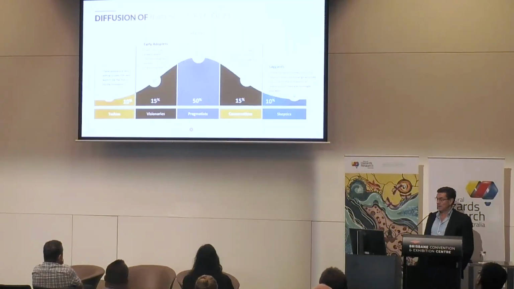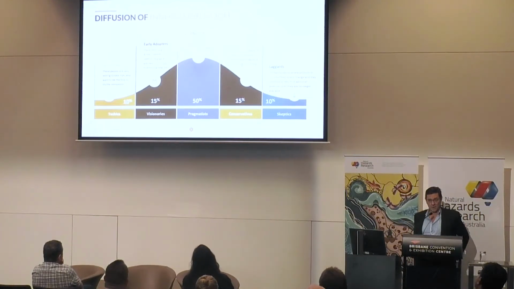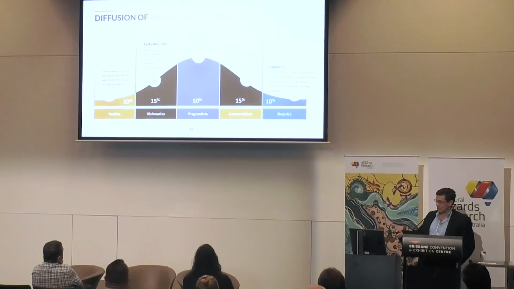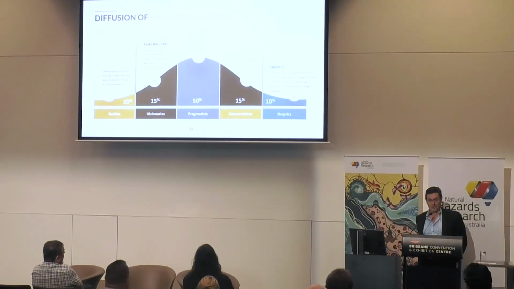So here's the diffusion of innovation model, and for those of you who aren't familiar with this, this essentially talks about how we adopt technologies. And if you look at the laggards at the end, which is the skeptics, I think of that as my grandfather who just bought his first CD. And at the front end, we see the innovators and the techies. They're the people who are getting onto streaming platforms. And the diffusion of innovation typically uptakes through the early stage adopters. They're risk takers. They like to be the first to try innovation.